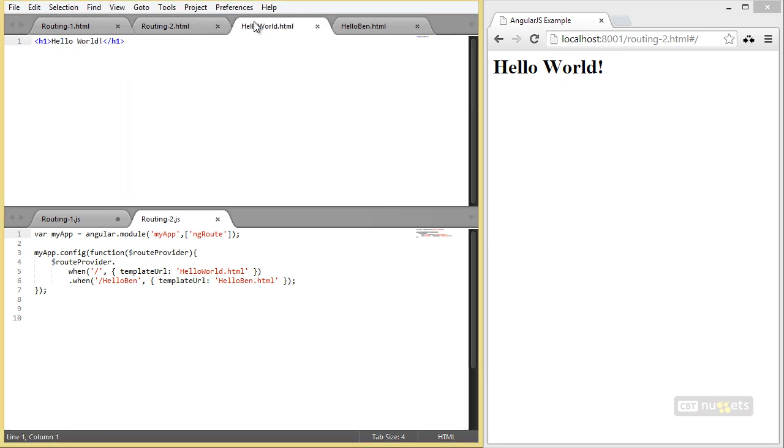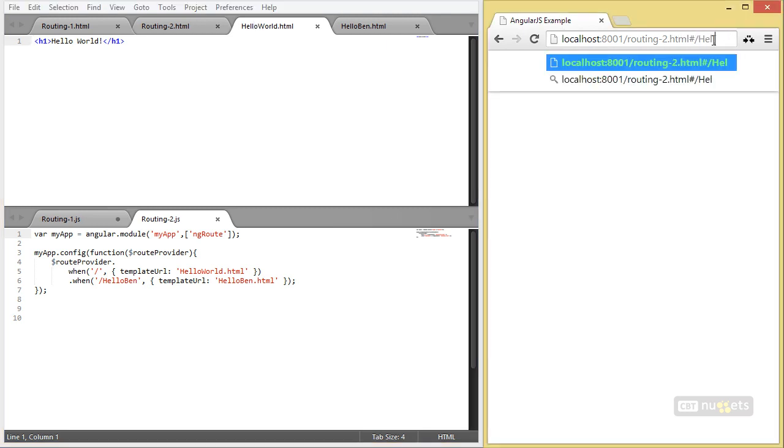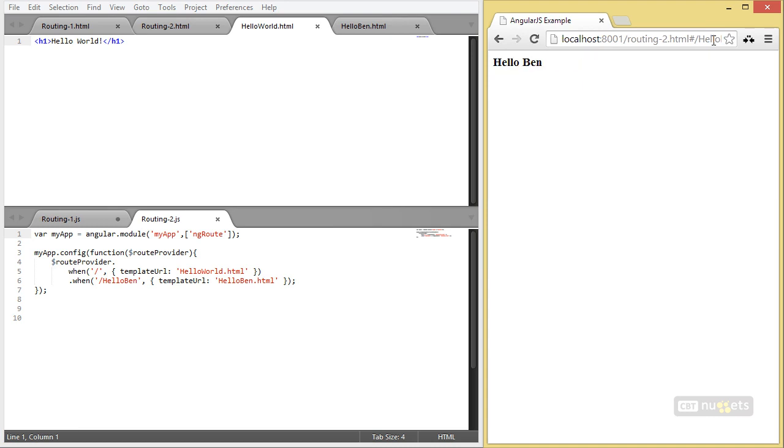And this is a very simple HTML view, HTML template. It's just h1 hello world. So that's where it came from. It matched up the path to that file, and it loaded that file. So if I wanted to load my hello Ben route, I could simply type hello Ben in here. And you can see now I've got hello Ben, which is a little bit smaller because for hello Ben I used h3. So the routing grabs the path and it loads up the .html view template.